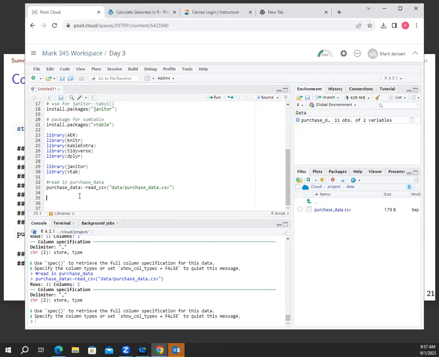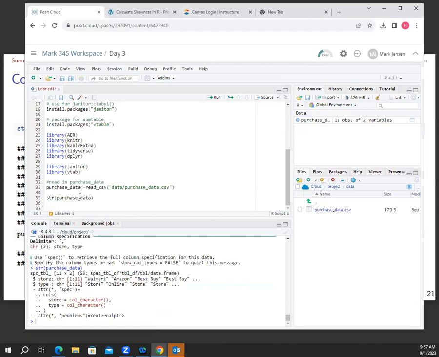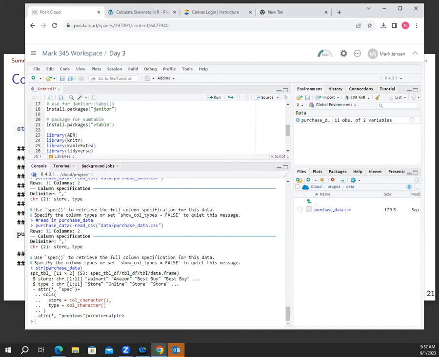So this kind of goes back to, I imported it, now let me visualize it. To do that, I'm going to use the str command. If I execute that, if you look down here at the bottom, you see that this particular data structure has 11 rows, 2 columns, and the first column is labeled store, and the second column is labeled type, where that store is denoting the particular store of Walmart, Amazon, Best Buy, and so forth.